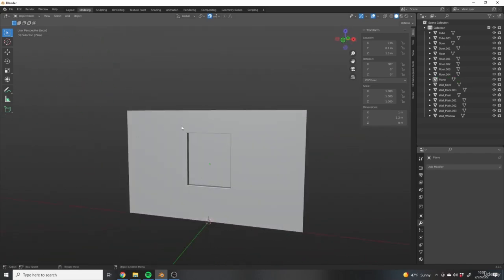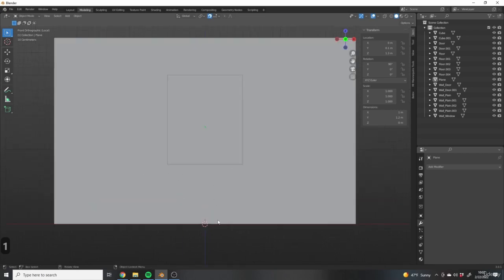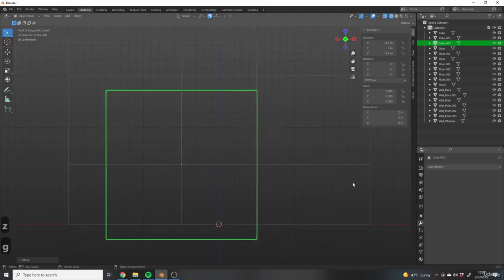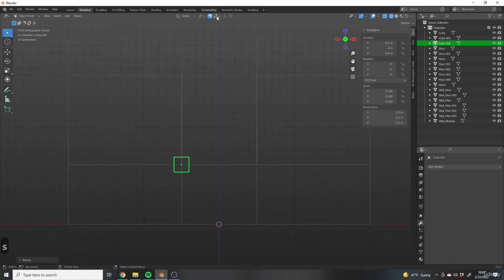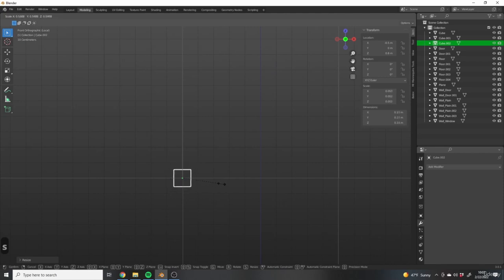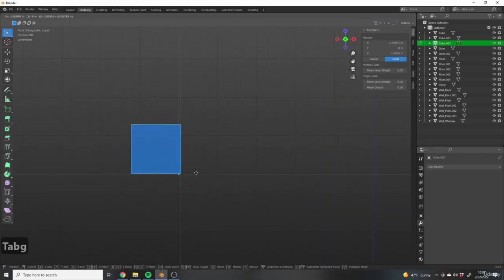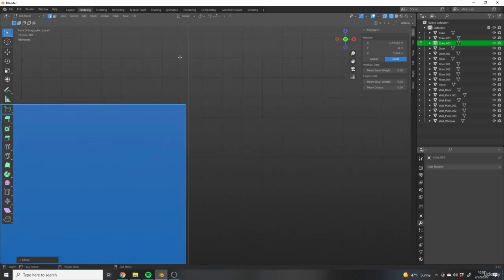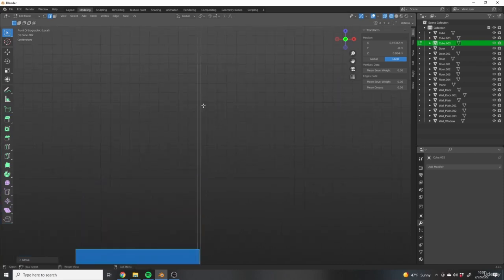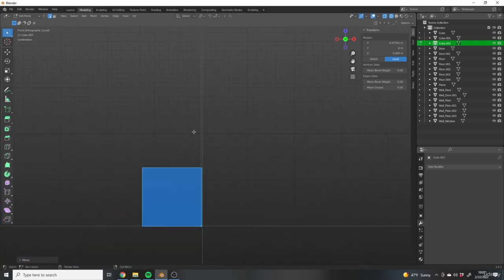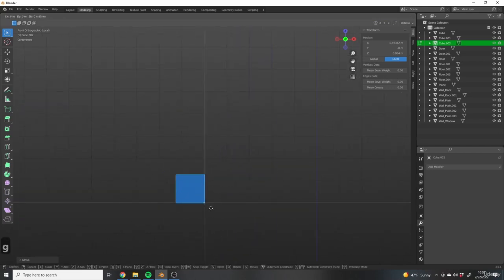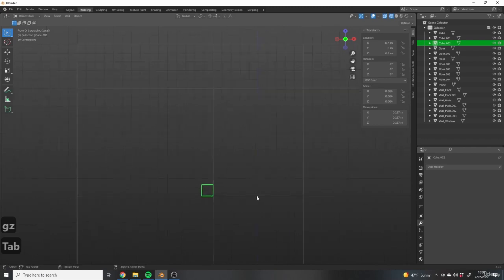Now let's quickly make a frame in the same way we made the door frame. We're just going to add a new cube. I'm going to place it. Turn off snapping for this because I'm not getting enough control at the moment. And again, you'll see that these aren't perfectly aligned. You'll see that this is sort of the wall line here, and the plane that I just added is right there, but it's all kind of going to be covered up in this scene, so I think it's going to be fine.